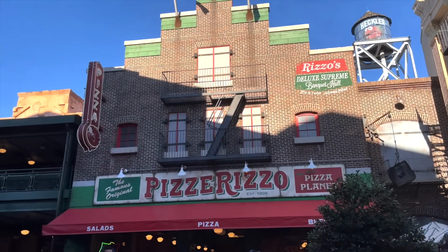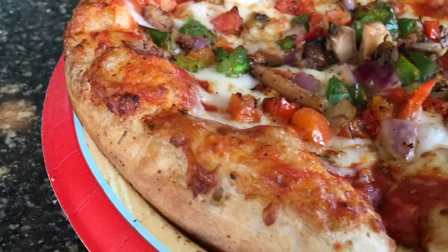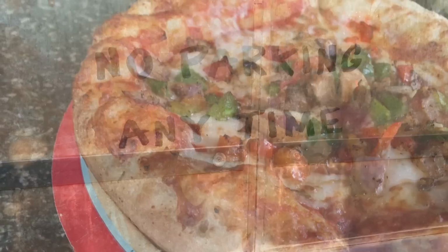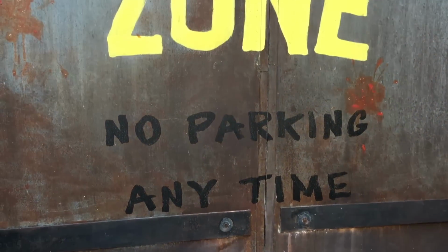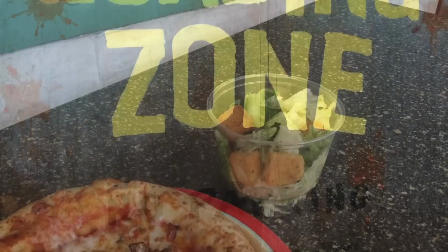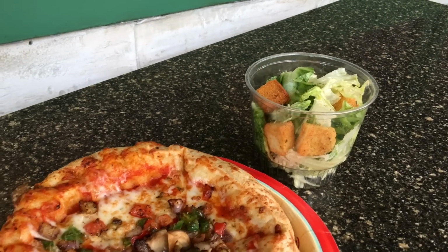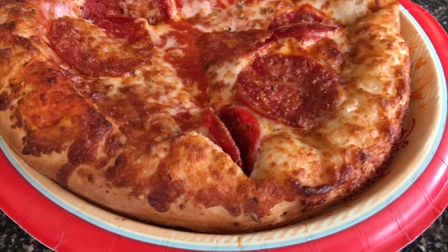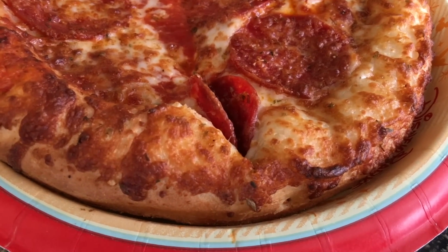Here's the thing, the pizza here is mediocre at best. It is puffy, it is greasy, it's nothing to write home about. But we do have to give it props for its super cute theming, because I'll always support the Muppets with all my heart and soul, and this gets the kids fed at a semi-decent price point. So what more can you ask for? I know you can ask for a lot more, and don't worry, we got you.